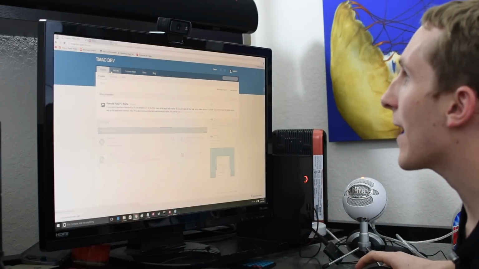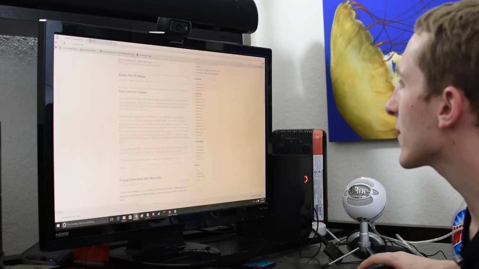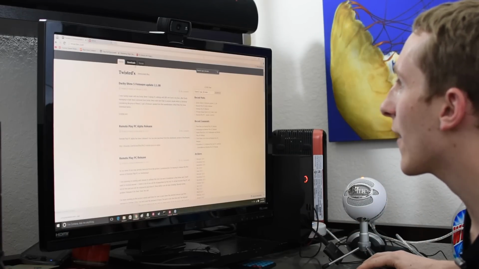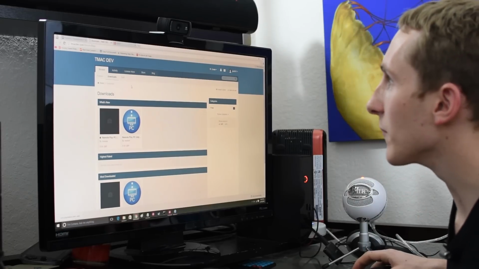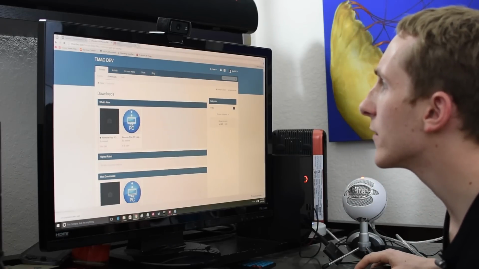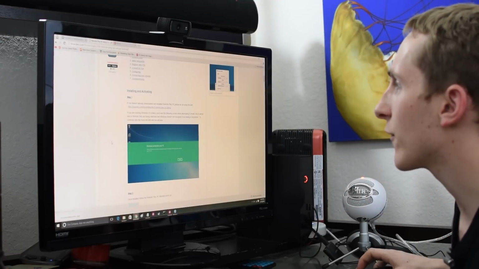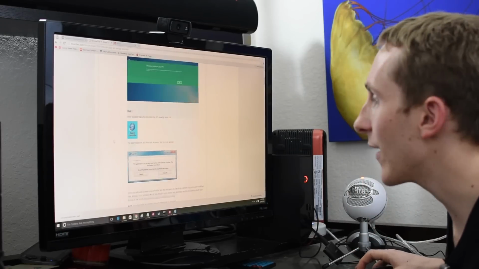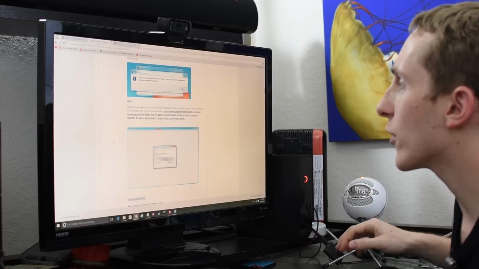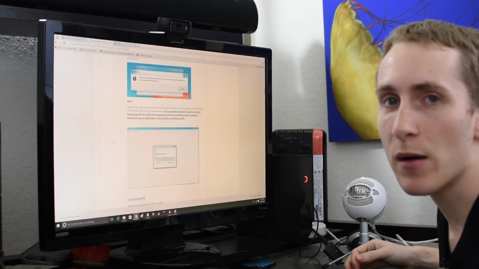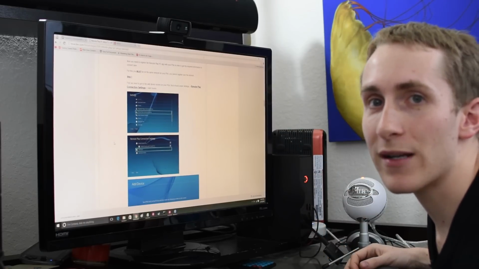So first, you just go to tmacdev.com, which is right here, and it has all the information about the release, and you actually have to pay for it. It's $10, which I already did. Support the developer, why not? And once you get to it, it has the tutorial to set it up. It's very easy. You just literally follow the instructions. You download it, you activate it, you put in the key from when you paid for it, and then you go to your PS4 and get the PIN number from Remote Play. It's all just in these instructions. It's super easy. There's no need for me to really show you because the developer already did it.